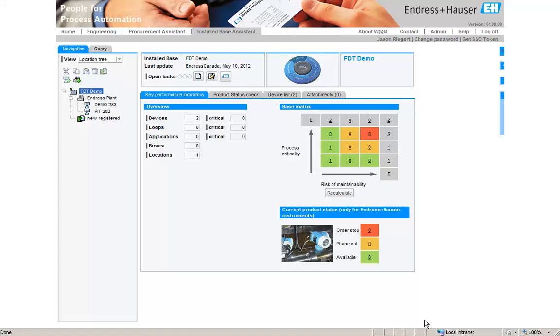I just wanted to spend a few moments with you to discuss FDT integration into asset management. At Anderson Hauser, we have a plant asset management software that utilizes the open and collaborative technologies of FDT to allow data commonly trapped in data silos to be brought together into one system, or inversely, the PAM suite could serve data to other systems. Either way, the freedom of choice is always there.